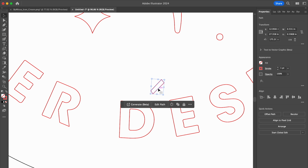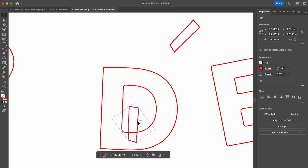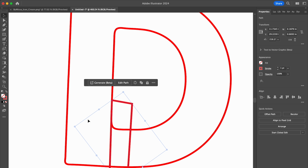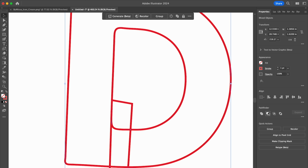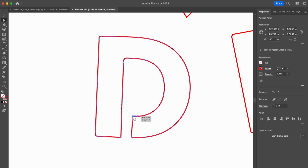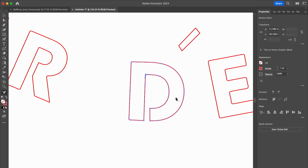All right, friends, moving on to this D shape. I've pulled out a copy, which you can do by just clicking and dragging while holding Option, or you can just do your keyboard shortcuts for cut copy. So I've lined up the D and done minus front in the Pathfinder window. I'm also going to try center aligning these little anchor points. So I selected them with the direct selection tool and used the align functions to stack them right on top of each other. And again, hitting minus and using the remove anchor point tool to clean up that straight line.